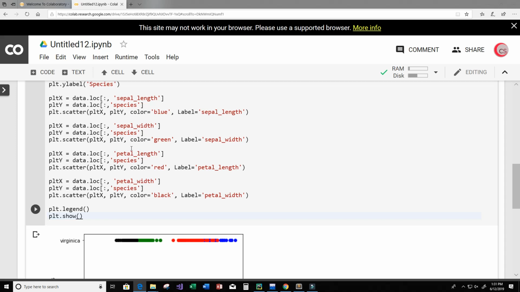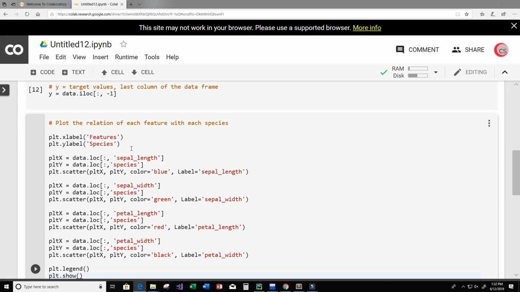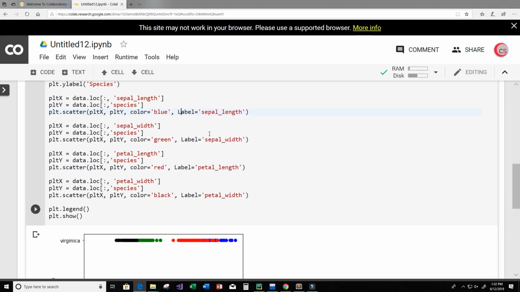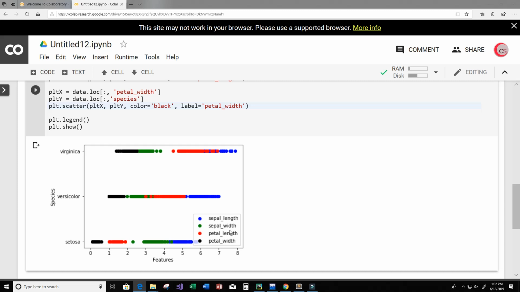All right. So it looks like I'm missing something here. So what am I missing? What I'm missing is this capital L. It's not supposed to be capital, it's supposed to be lowercase. And so it doesn't know what capital L label is. And so that's why those labels are species. So let's go ahead and run this. Yes, there we go. So now we get the sepal length, sepal width, petal length, and petal width.